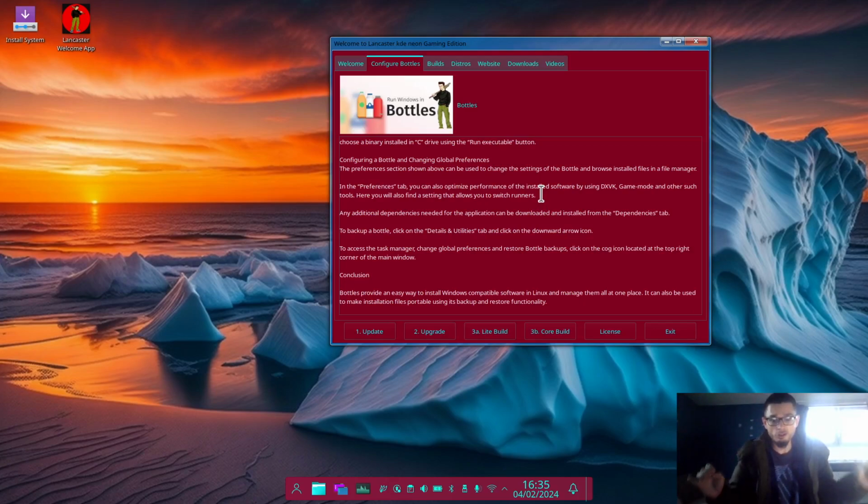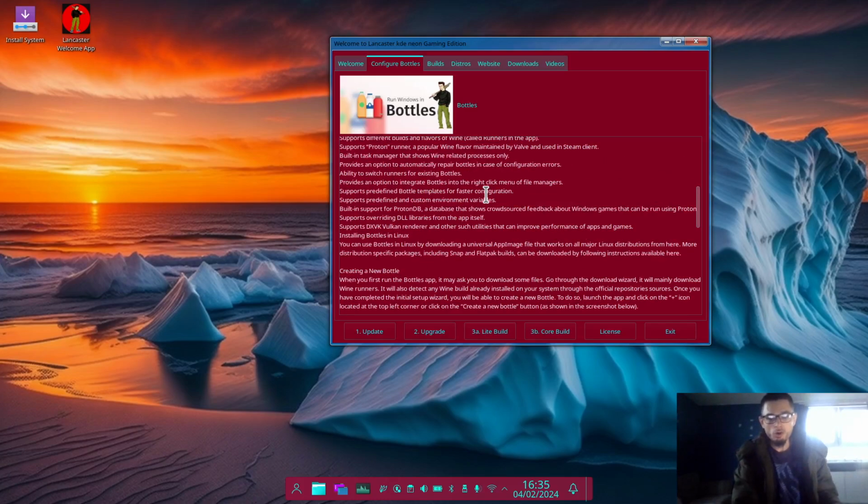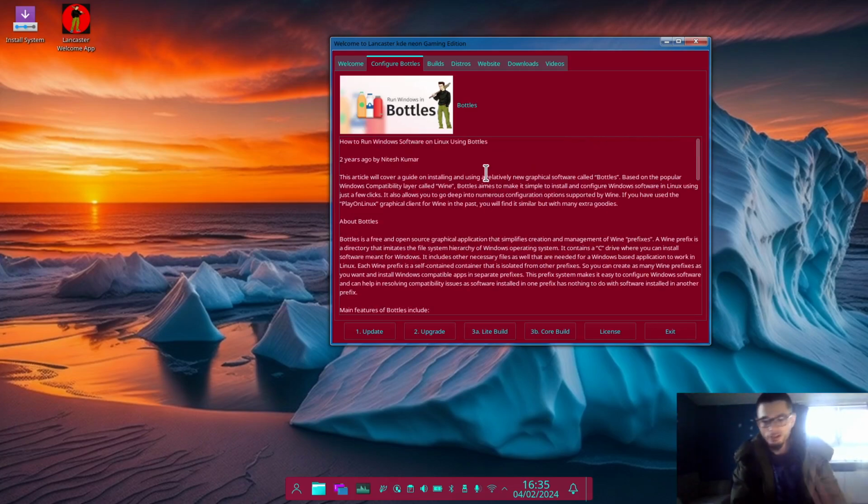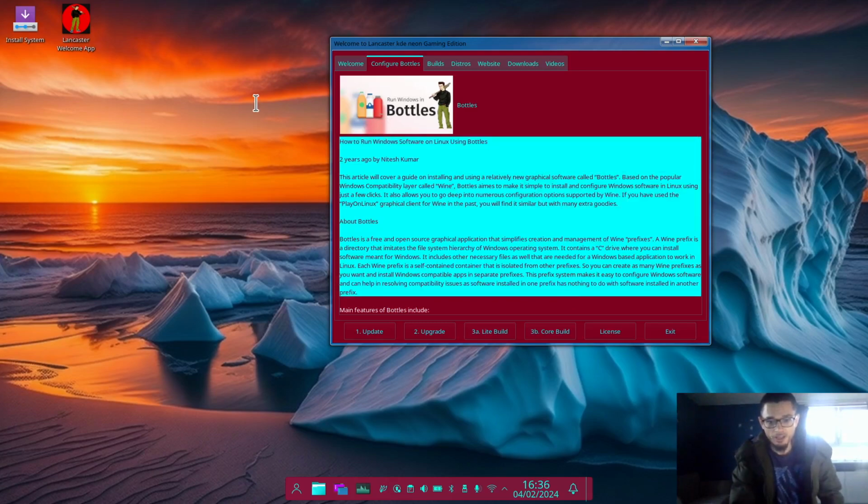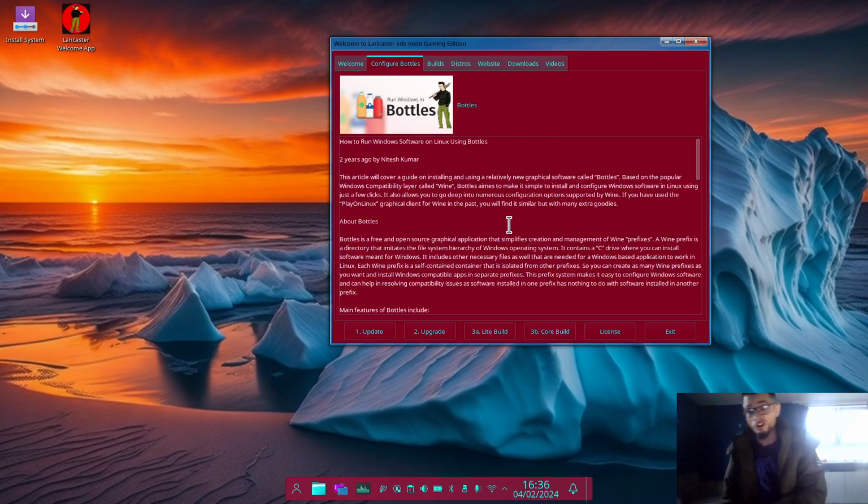Now, I've got videos on how to set up games, and how you can either use the executables from the game launchers or other applications to install their dependencies directly, or you can run it as a whole by downloading all the dependencies, which will take a bit of time, and then just running the executable. So the best way to run Windows games and applications is to have them on your hard drive already, and then just link it to Bottles.